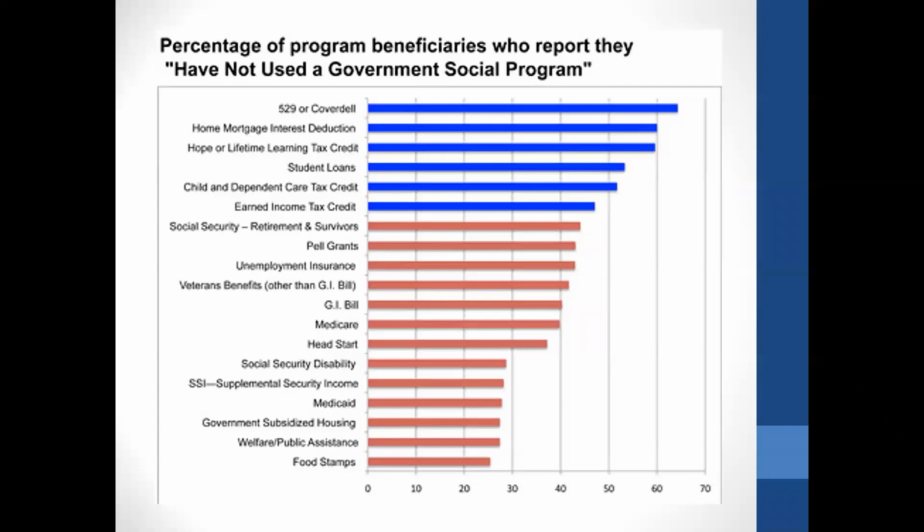Essentially, if we think about social welfare, it's the vast majority of all of these government programs that are here to make all of our lives better and to address different social problems that we have. So the top one is the 529. There's home mortgage interest deduction. So if you own a home, which most of you probably don't, when you do buy homes eventually, the government provides you with special tax benefits.